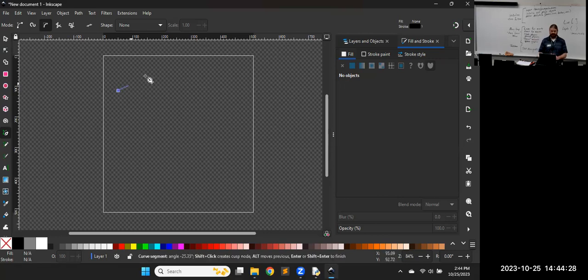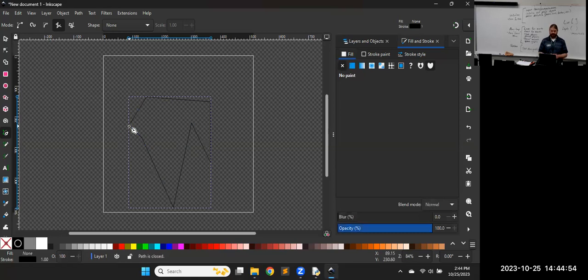So these would be good ones to start with. That one looks like a calligraphy pen, because we can draw a bunch of straight lines and bring it together. And it's either the curved one or probably the third icon there, up there in the second row. That gives us straight lines, so then we can draw a bunch of straight lines to get whatever shape we want. And notice how it's got that mark there at the end to close it up. And when we close it, we get a shape that'll fill in and stuff.